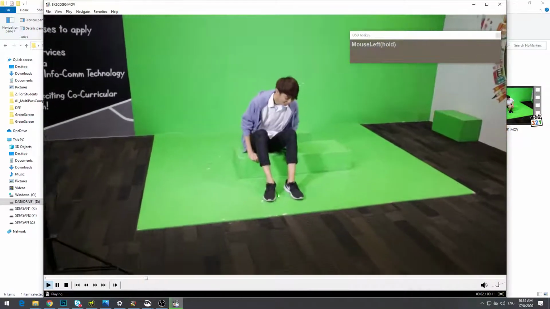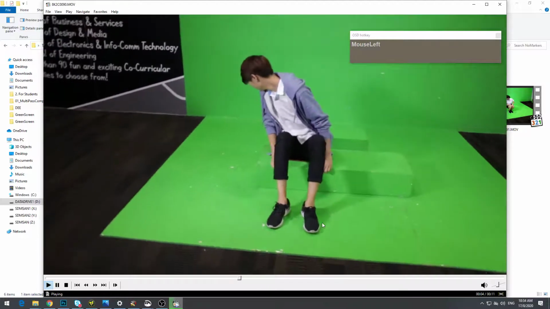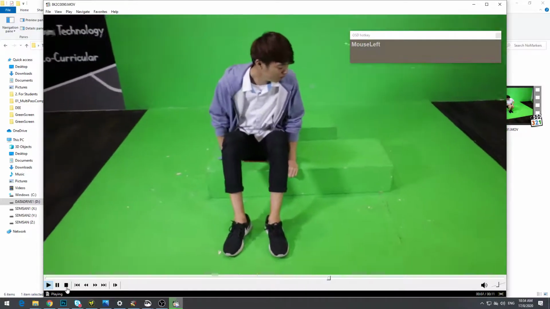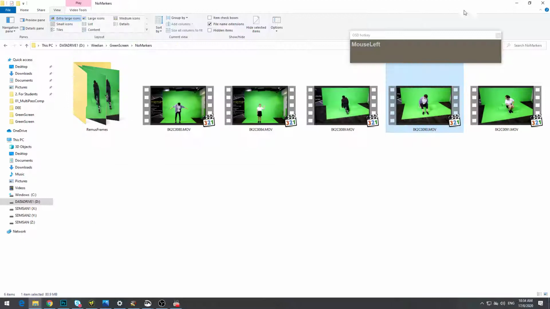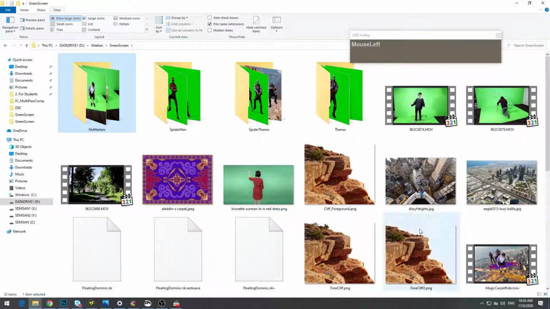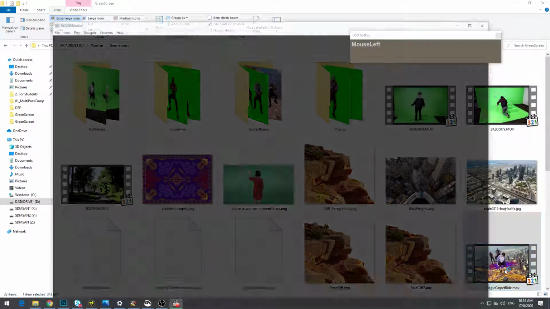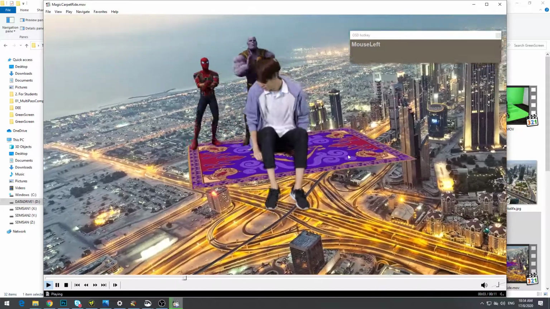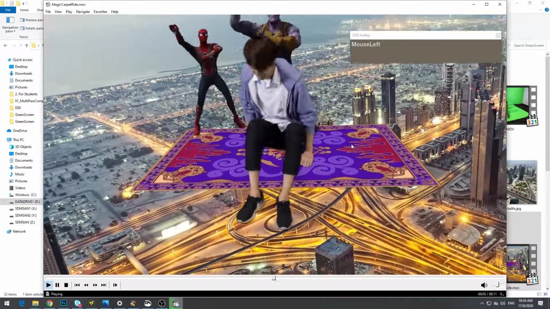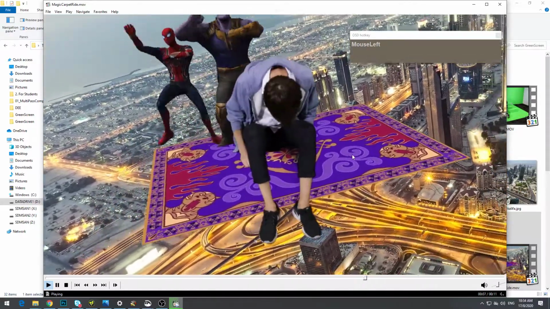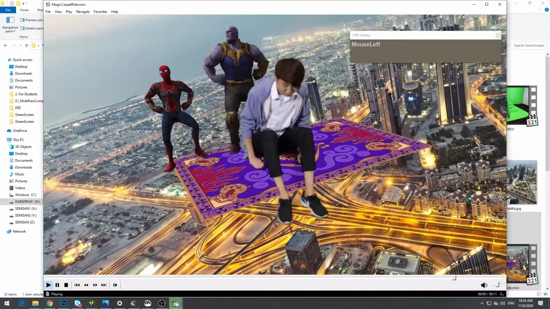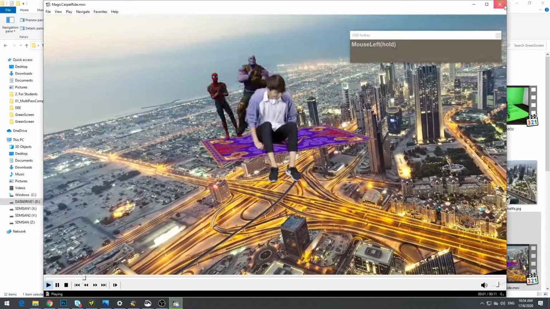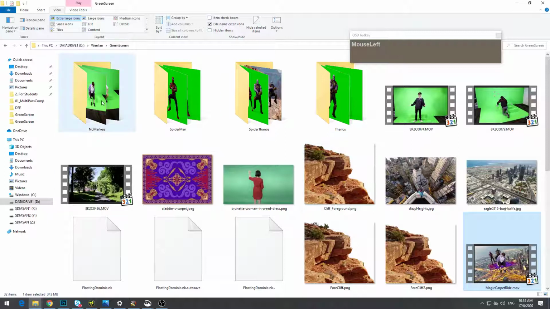All right, so what you have to do is convert this into an image sequence. After you convert this into an image sequence, then you apply the green screen. And after you do the green screen, you can do something like this. I call this the magic carpet. So you can see that this shot has been incorporated with a tracked camera motion. So first we need to convert that into an image sequence.